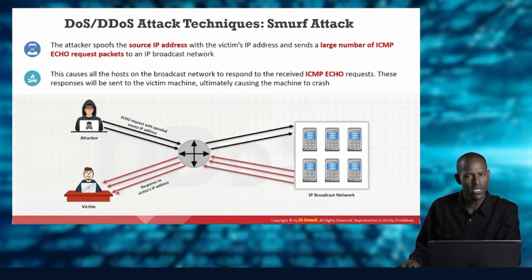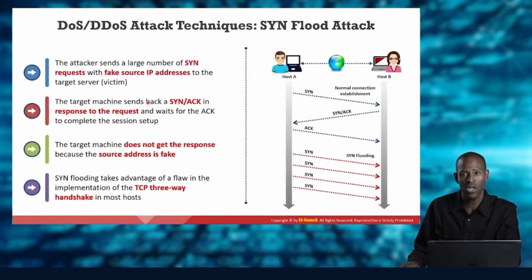Whoosh. Hear that noise? That's how it sounds when there's a Smurf attack and that victim gets overwhelmed by ICMP requests, echo requests, and is not able to do anything else until the attack is over. Another type of attack is a SYN flood. And I'm not talking Las Vegas here. This is a different type of SYN.